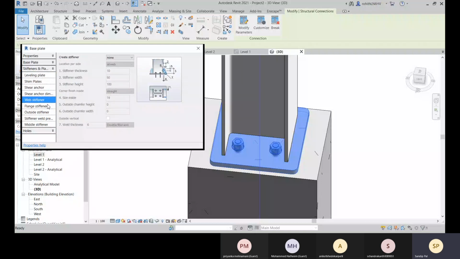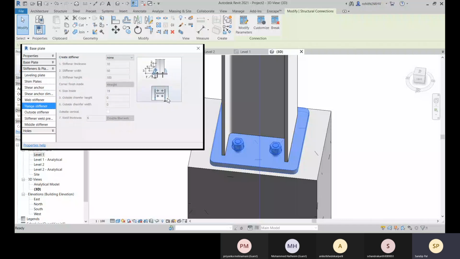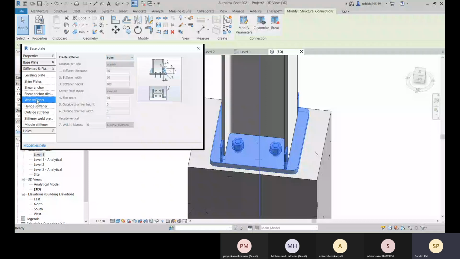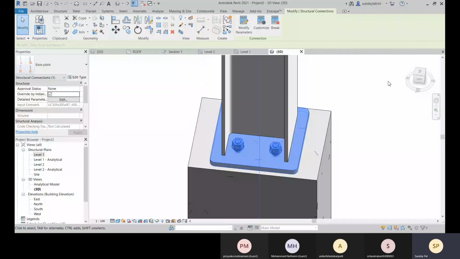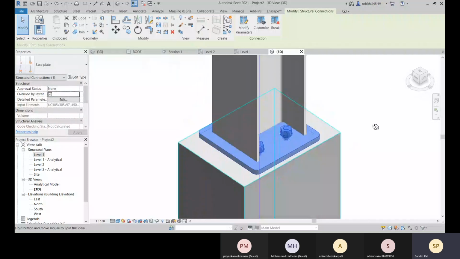You can add web stiffeners and flange stiffeners. You can go for both sides stiffeners and web stiffeners for both sides. Right now I don't need this, so let me have none, so you can make all the adjustments there.